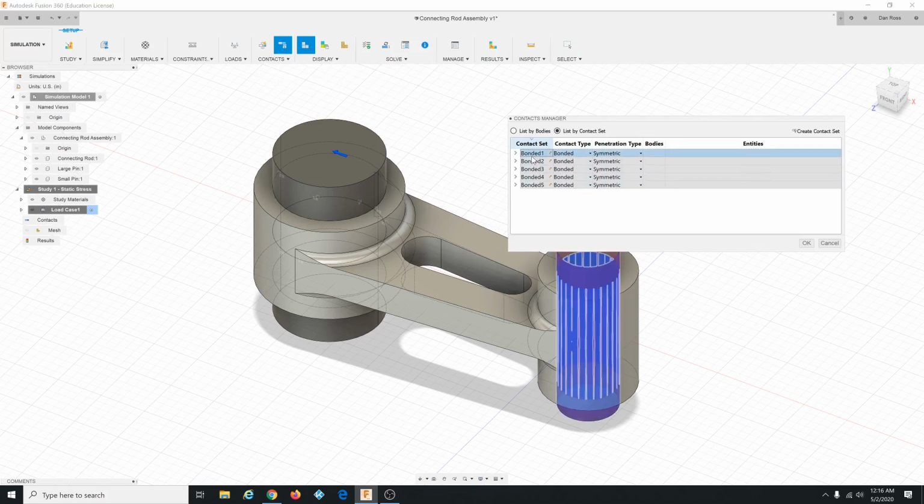So click the first row, hold shift, click the last row, that'll select all of them. Click this drop down. So separation means they can move around, means they're not connected to each other at all. They could slide up and down and around, and sliding means they can only slide. I'm not sure what rough means, but anyway, change it to separated.